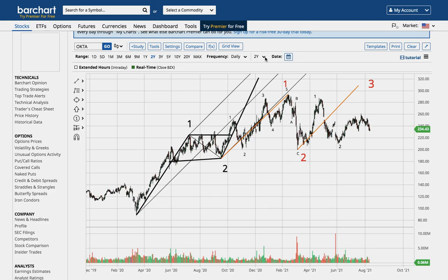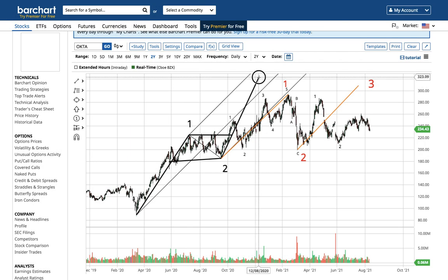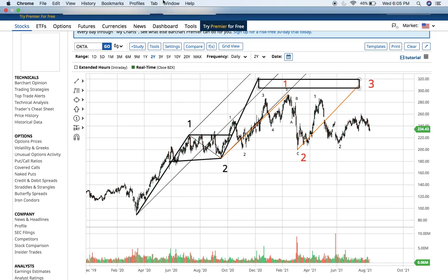The next minimum target zone for Okta that I really think is pretty programmed right now is that we're going to see Okta go into this wave 3 minimum target zone that we get from multiple degrees. It's going to reach 308 to 322. It will not break below 209. So we got close to that target. If it doesn't happen in the third quarter, I think very conservatively, this will happen in the fourth quarter. We'll see Okta in the lower 300s very conservatively for this minimum wave 3 target. So Okta looking very good.